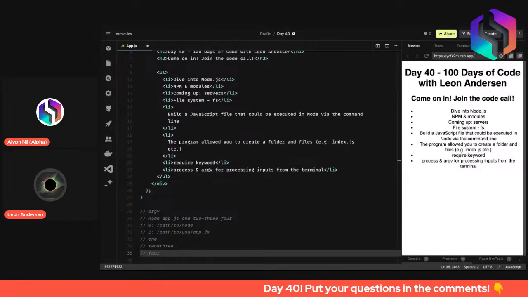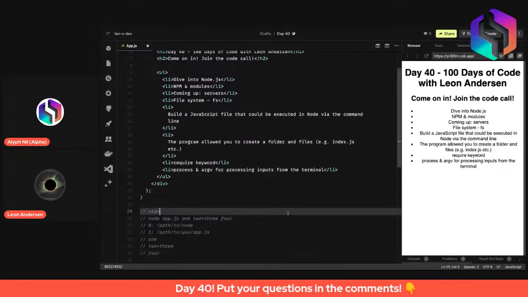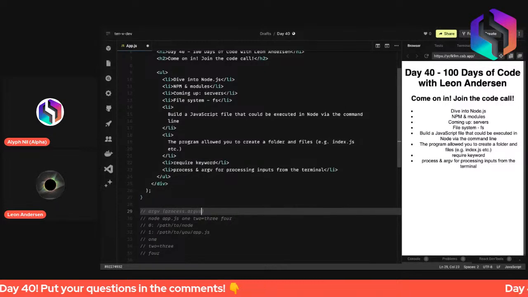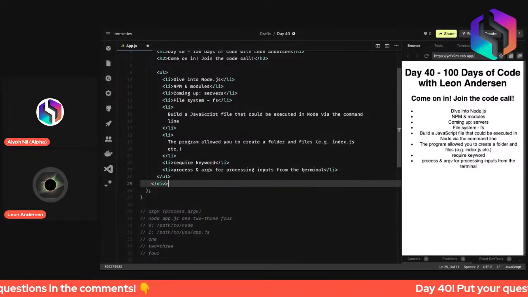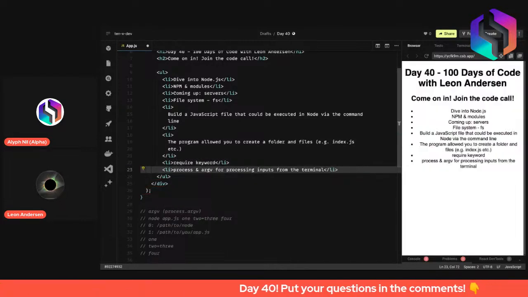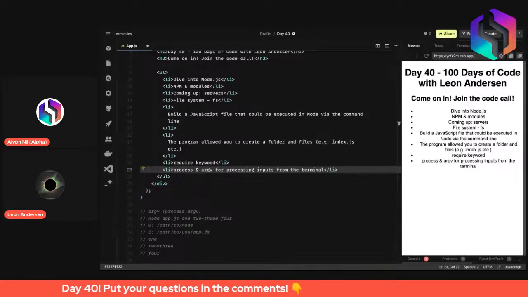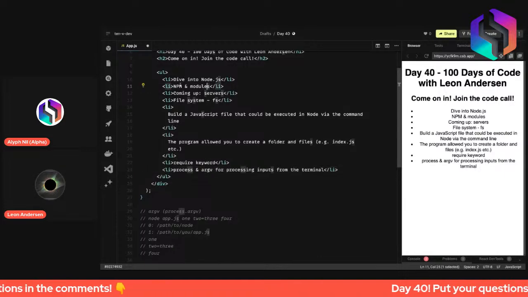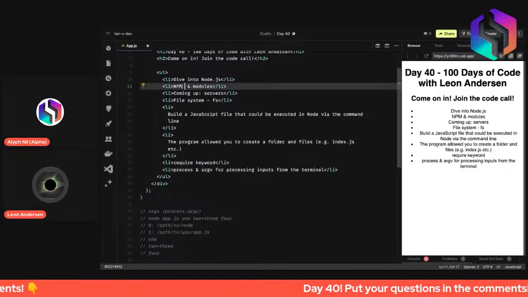Yeah, and then basically an introduction into NPM, which stands for Node Package Manager.